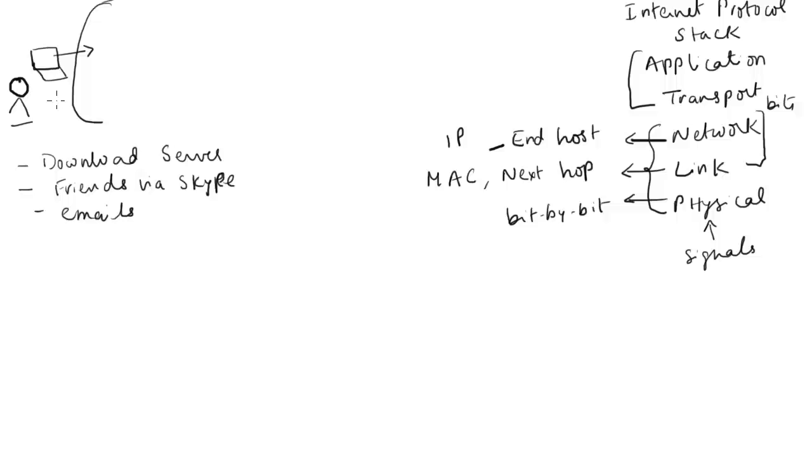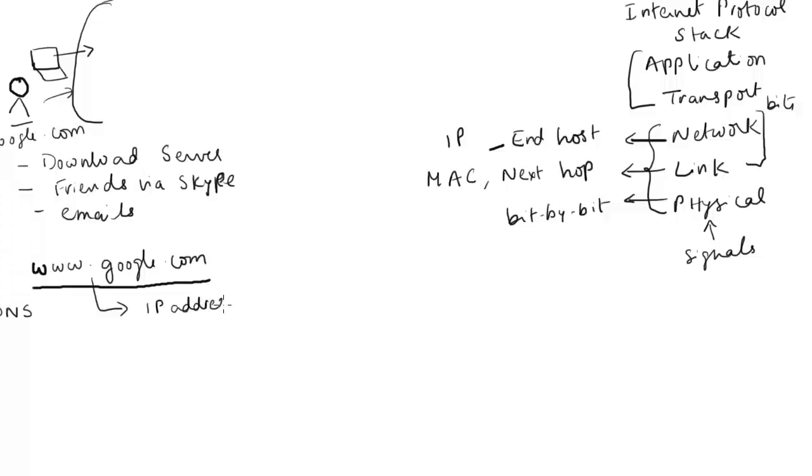Say you want to contact the Google server. Based on whatever we have learned so far, let's see how you can do that. All you know up till now is the name www.google.com, and you want to contact the specific server. We didn't cover this aspect, but there is a service called DNS that is going to convert this name into an IP address, and based on that you will get the IP address corresponding to this server.